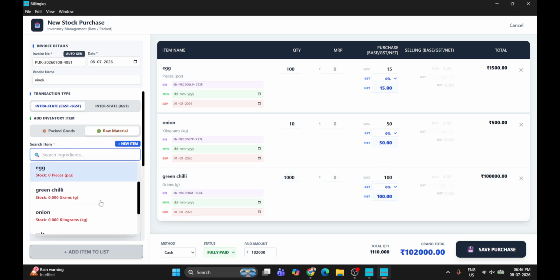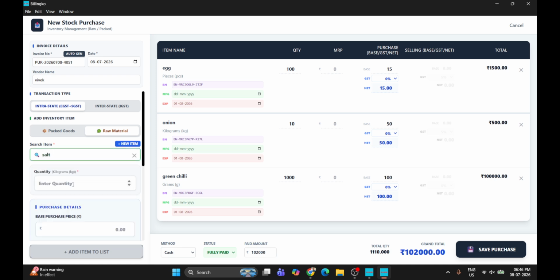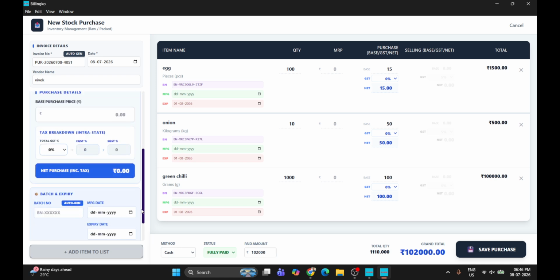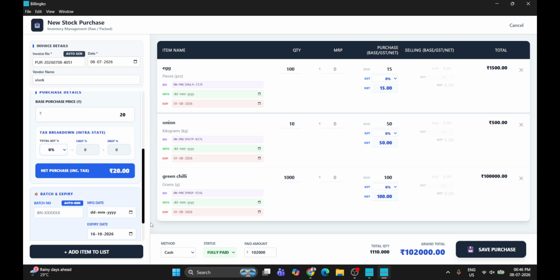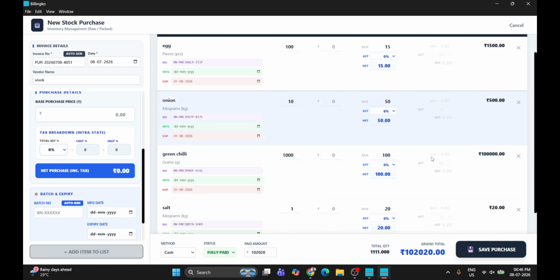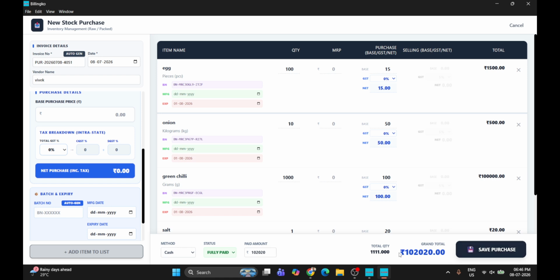I think salt is also required. 1 kg of salt is enough, 20 rupees. Okay. I can see everything is done.